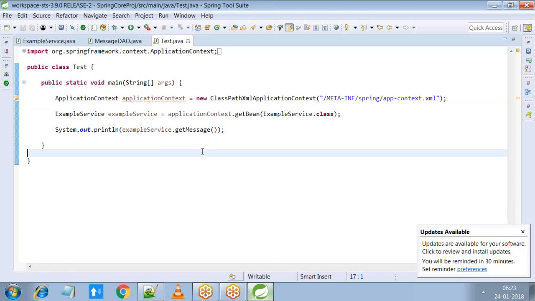Now, how do we ask the container to provide a particular bean reference? Let's say I want a particular bean reference.